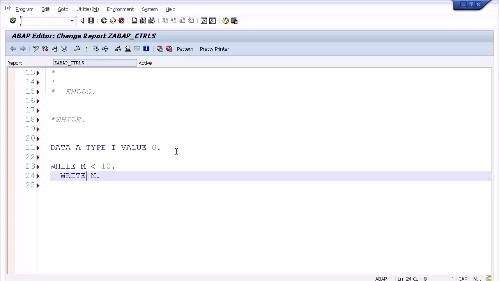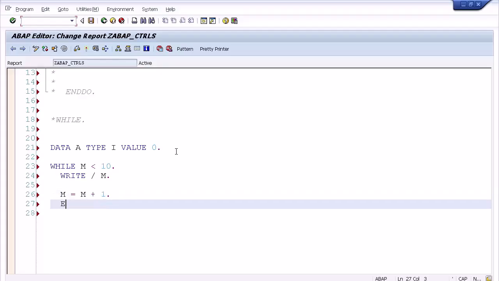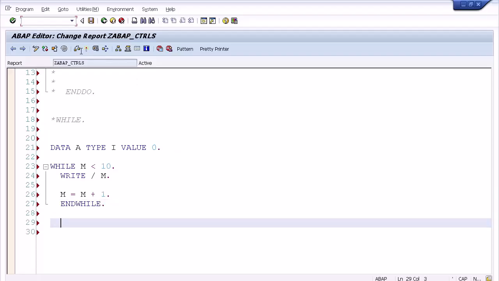Then you can print a new line operator if you want. Then after this you can increment like a equals, there is an arithmetic operator, so equals is a keyword, then the arithmetic operator, give one space, a plus 1, then you can write endwhile.